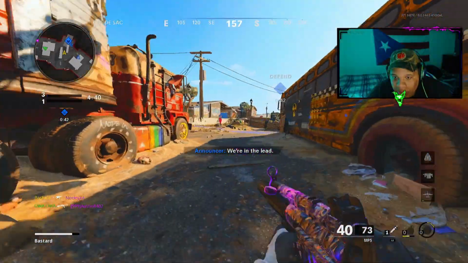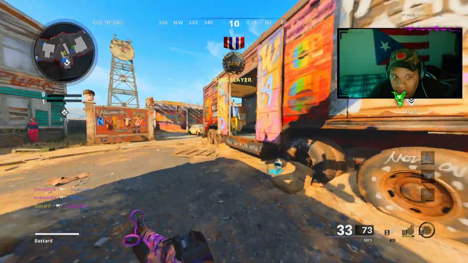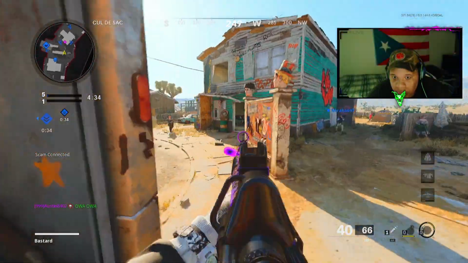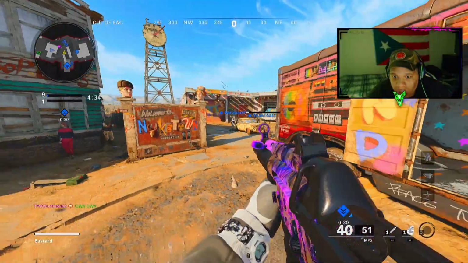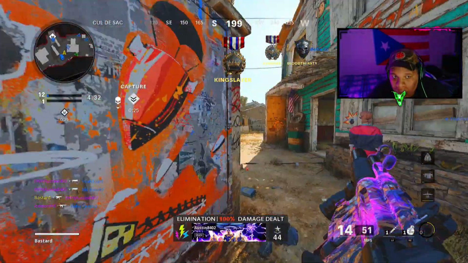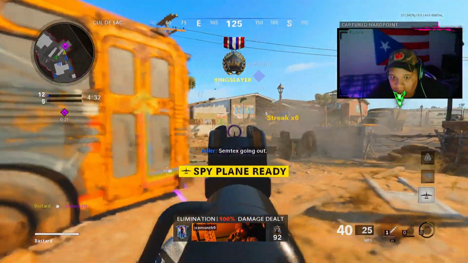I died. We're in the lead. Oh, he dropped trying. Oh, that boy a different breed. He on the bottom of the house. Yo, Austin just smoked both of ours. I swear I see somebody pushing that side.